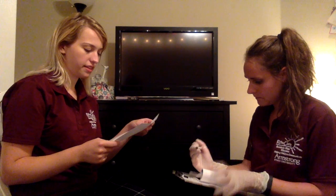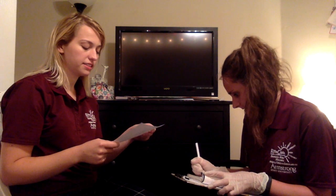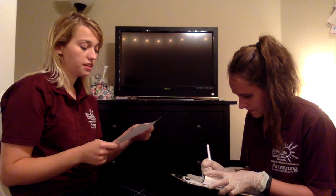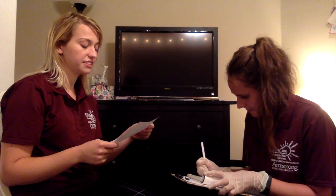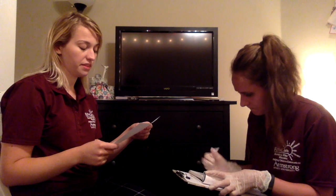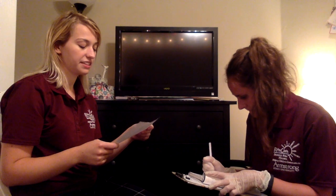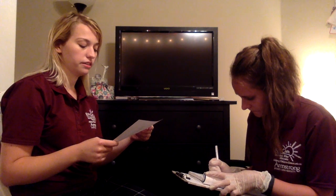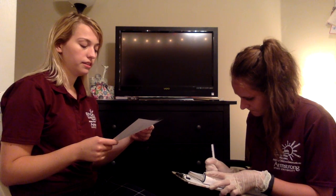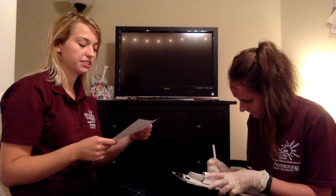Okay, so there are three people in a kitchen. The mother is washing dishes, and the sink is overflowing onto the floor. The kids are trying to get cookies out of the cookie jar. The boy is reaching into the jar and pulling out a cookie, but the stool that he's standing on is starting to tip over. The mom is pretty unaware. She's facing the other direction while she's washing the dishes.